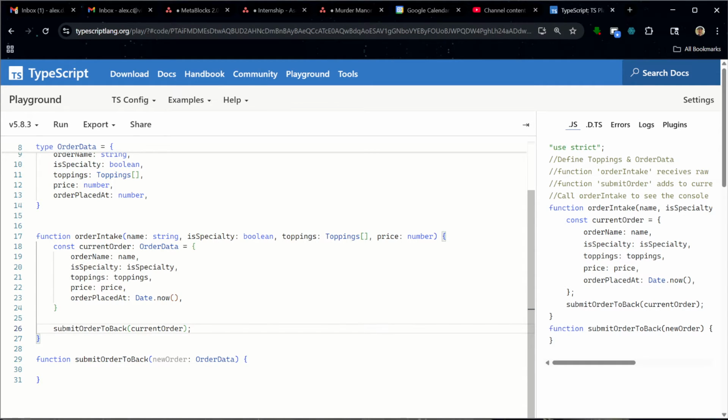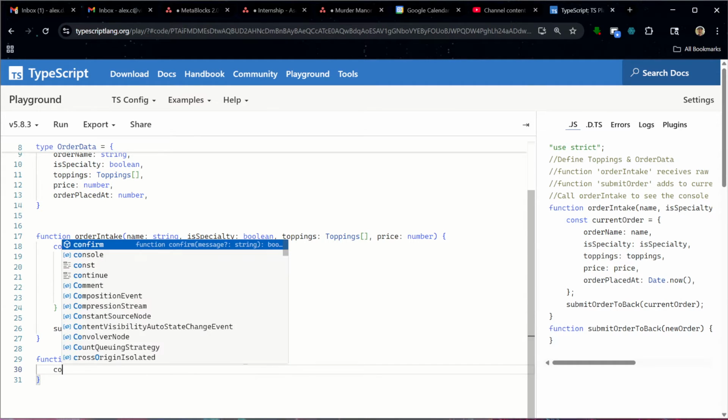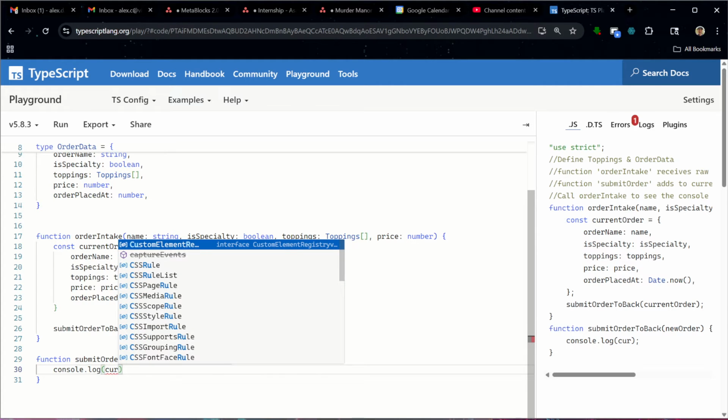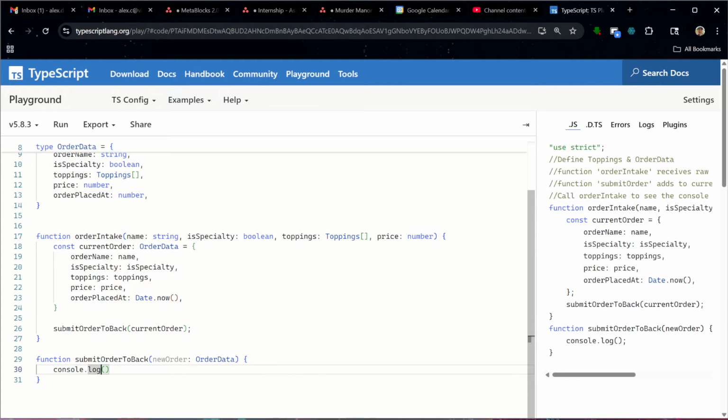Now that we have this submitOrderToBack, over here we want to console.log the, excuse me, what was that called? That was the newOrder. So we want to console.log this to see on the console that it did come through. And I recommend when using a JSON object that you put an additional layer of parentheses around it and call JSON.stringify, which is just an easy way to convert a JSON object into a string.